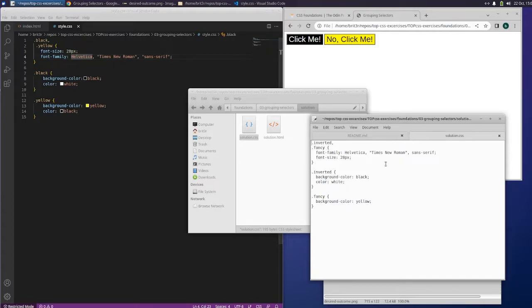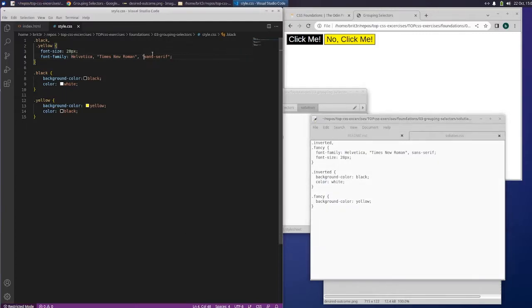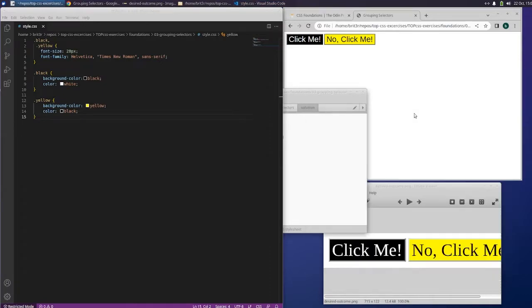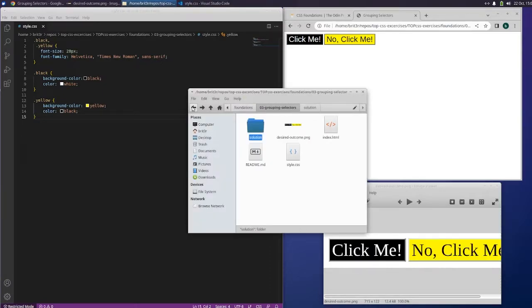So we named ours black and yellow, so we didn't name it what they did, but okay, so the only thing that I got wrong here is the fact that this one doesn't need parentheses. Everything else is right. Okay, I feel good about that. Alright, let's close this one now. And we should be on assignment 4.